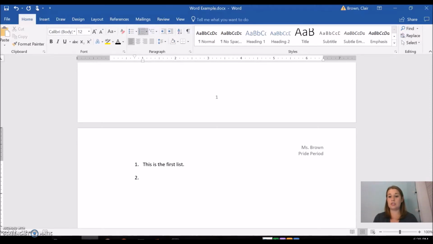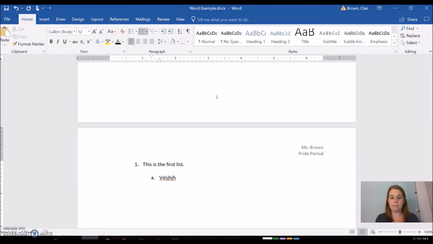Now, instead of making this number 2, I want to make this a subset to 1. So if you hit the tab button, so I started out in my first list, I wanted a list at the top to be numbers, hit enter, you notice it makes it 2, but I want it to be a sub list underneath of 1. So if you hit tab, again, the same button you used to indent, if you notice it jumps over a little bit and now it's A. So that is just a sub list under 1. So I can type whatever I want, just typing a bunch of letters, hit enter, and it does that. If you hit tab, backspace, backspace, it'll go back to 2.